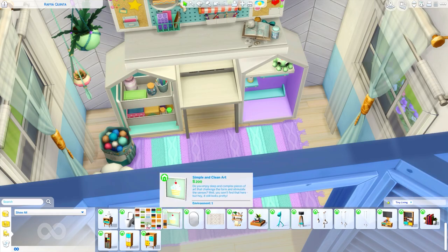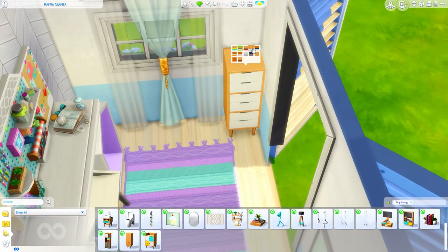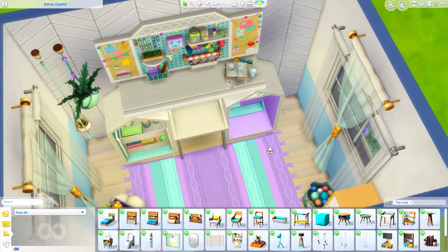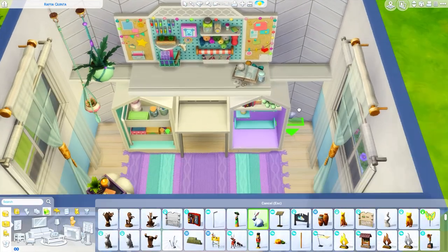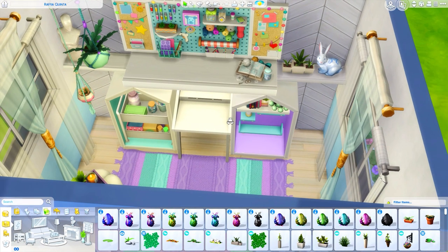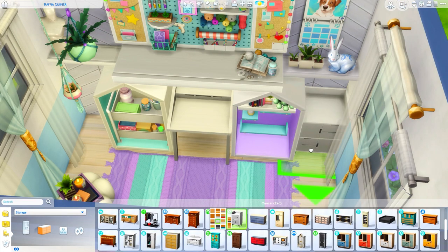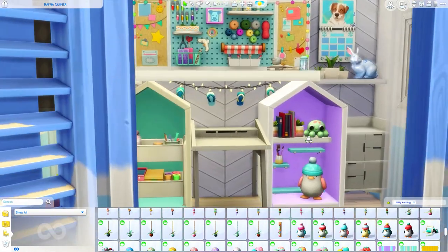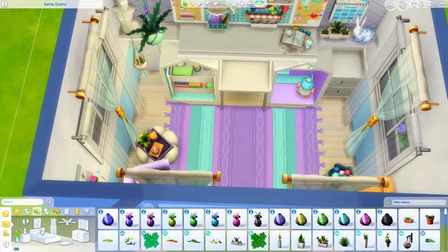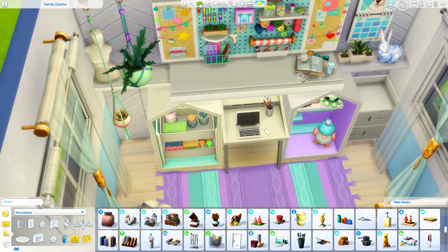Just getting some more clutter as well. There's a little plant on top of a dresser in the corner — this is a dresser from Tiny Living, and so are these books. I picked that dresser because it looked a lot like the Alex drawers from IKEA, and I find those really common in crafting spaces, YouTuber spaces, and makeup spaces as a great storage solution. When I think of crafting I immediately think of scrapbooking. I was in knitting club in elementary school and also scrapbook club, so I guess I was just in all the crafting clubs.